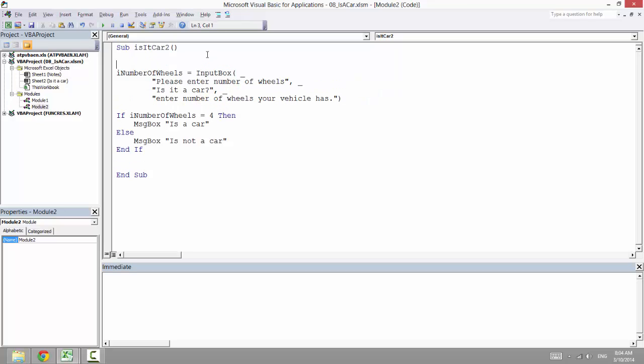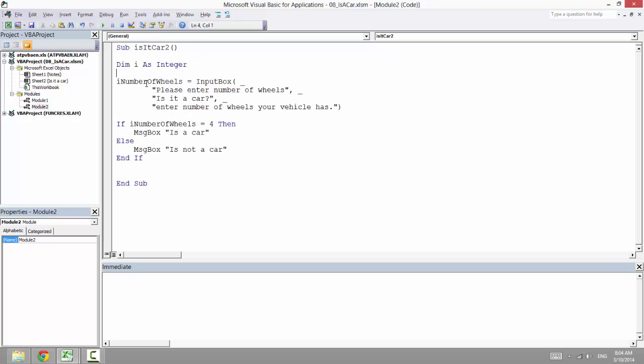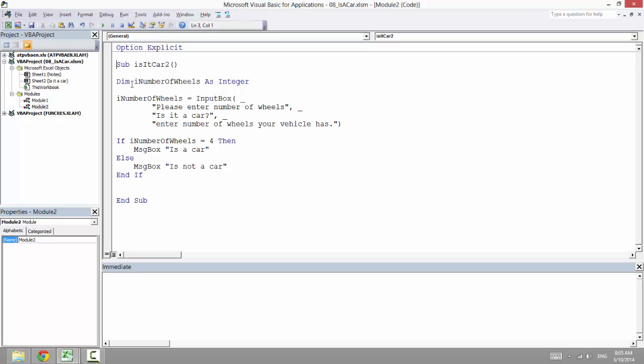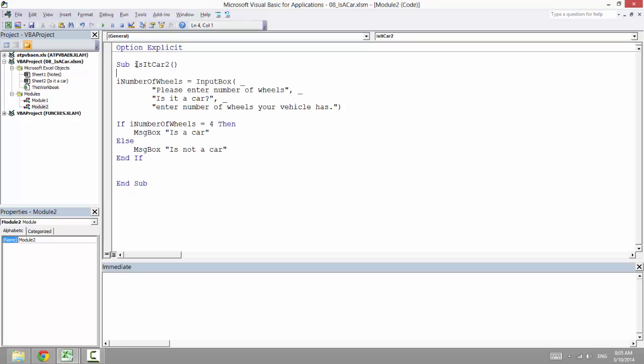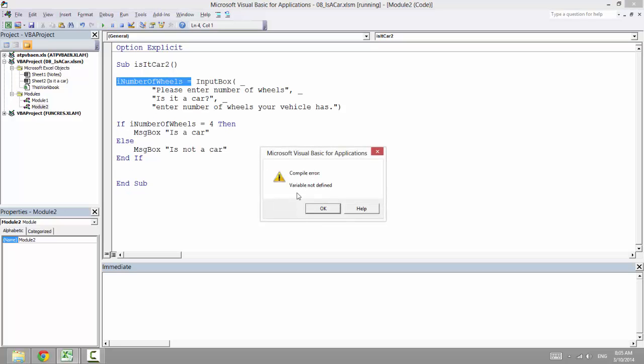The next thing is I can also declare this I number of wheels. It's good to declare that. In fact, you can force Excel to check if your variable is being declared by using Option Explicit. If you use Option Explicit, you see variable not defined.